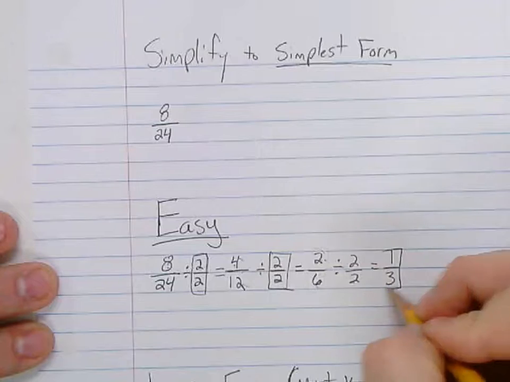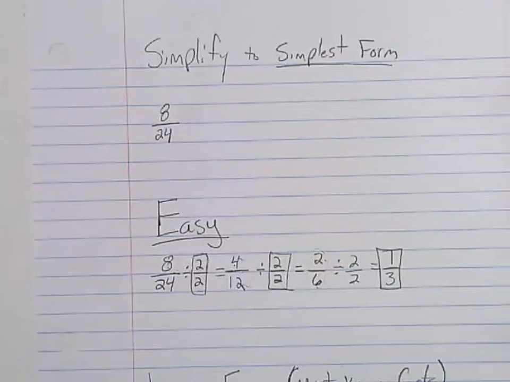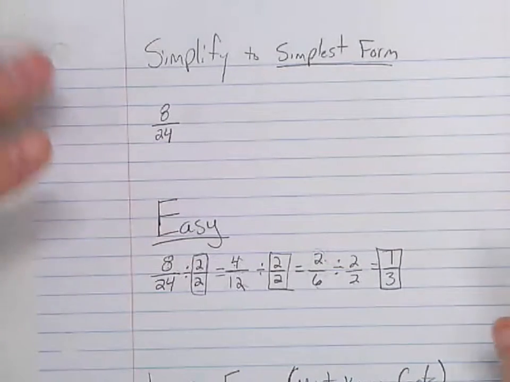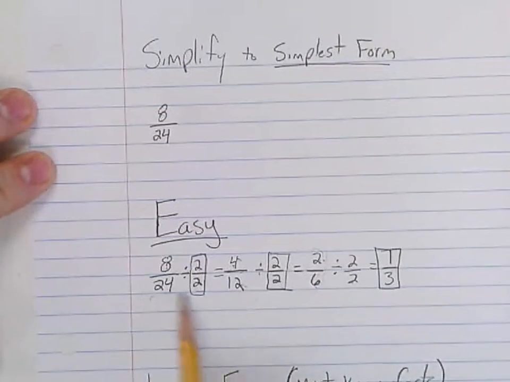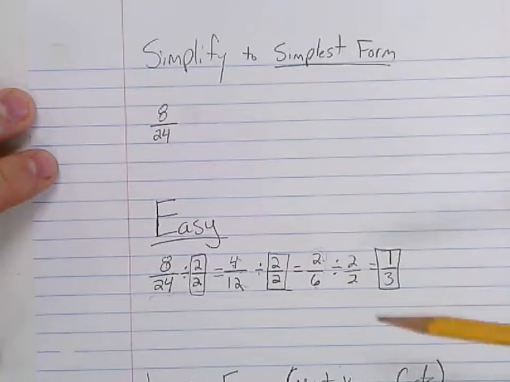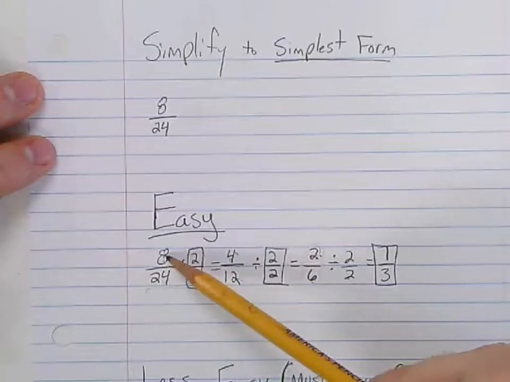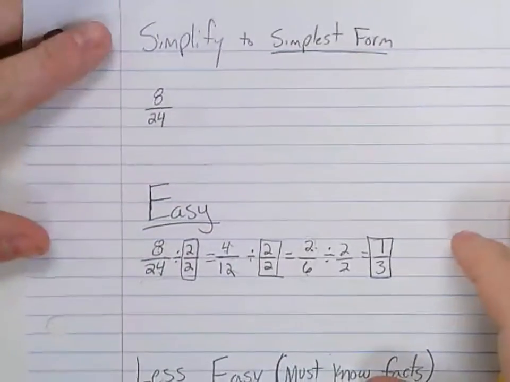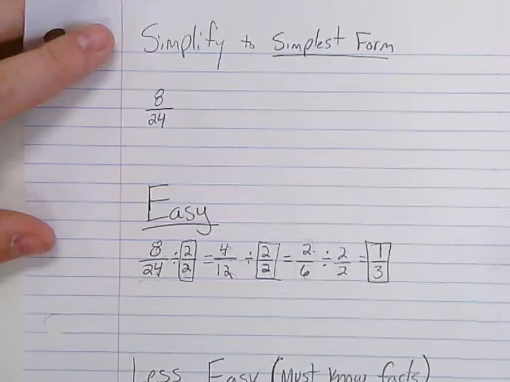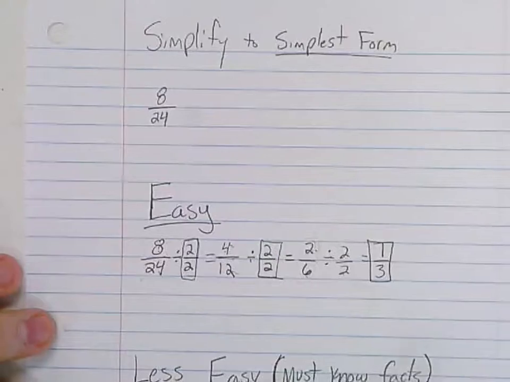A lot of you guys might be saying, well, Mr. Caslow, I knew that I could divide 8 and 24 by 8. Well, good for you. Not everybody knows that. If you knew that, cool, you can do that. So this will always work no matter how big the number is. If you know that you can divide it by 2 and you know that you can divide the other one by 2, fantastic. We will get into some examples that need simplified that have a very large numerator and a very large denominator. And you probably will need to know your divisibility rules for 2, 3, 5, and 7 to simplify that one at all. Alright, so the less easy way.